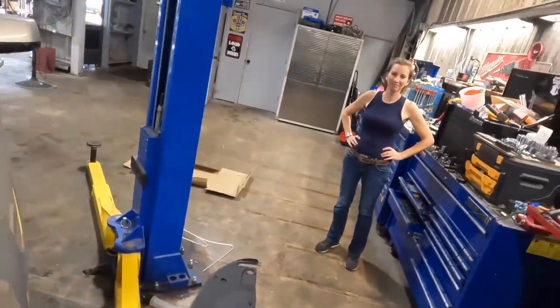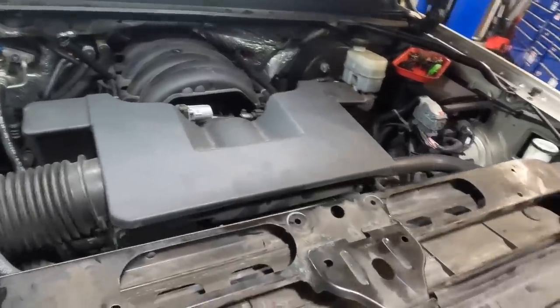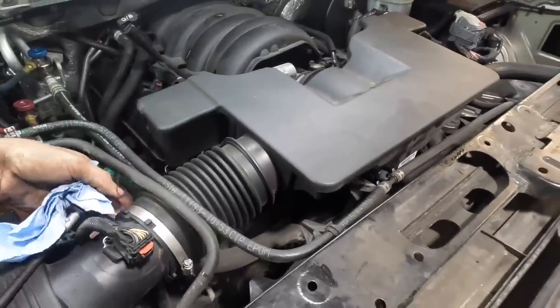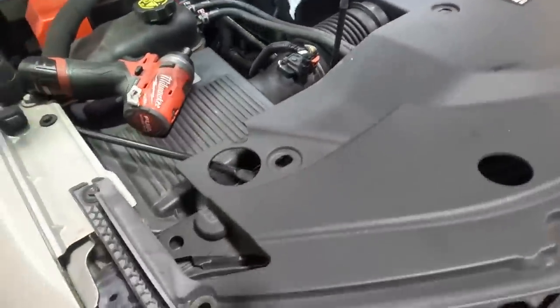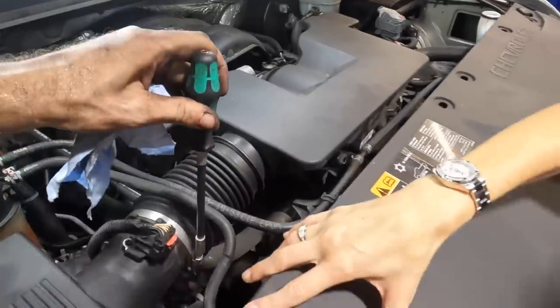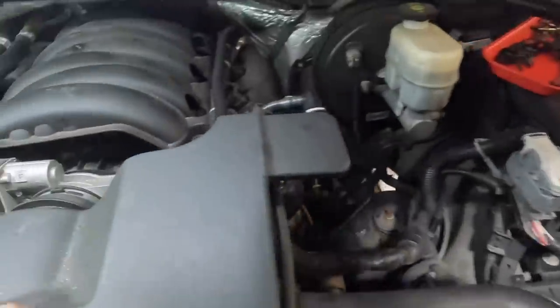What are you looking at? None. So hey, if you're gonna hang out over here, why don't you grab that piece of plastic on the floor in front of you and then come over here and put it on this Tahoe. I could do that. You see how it goes? Yep. How's it go? Like this. Like this? Like this. Really? Nope. I think you're a little off on that one, sweetheart. Hold on, I got it. You can do it. There's some clips around here for it somewhere, too. Like this. You getting it? I think so. I think you can do it. I know I can. With my encouragement and guidance, I'm sure you can. You can't think it, you gotta do it. You're close. The clips are in that red thing right there. That's where they are.